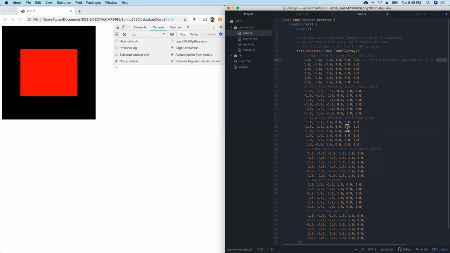Okay, so now we have one color per vertex, and you see that we carefully picked these colors to be the same in each face, right? We could have messed with these numbers in a different way, but we picked them so that every face is going to have the same color.